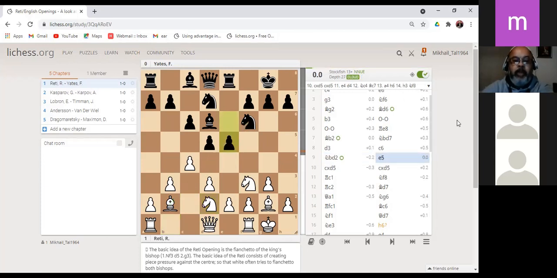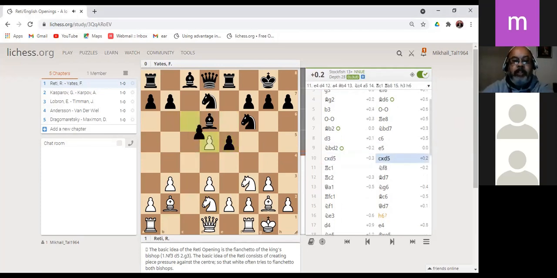Here, black goes e5, which I actually predicted. I just want to see there's a comment in the chat there. Okay, Ricardo saying e4 for sure. Okay, thanks for that, Ricardo. So immediately after e5, white simplifies.